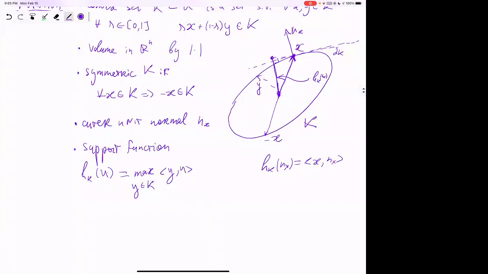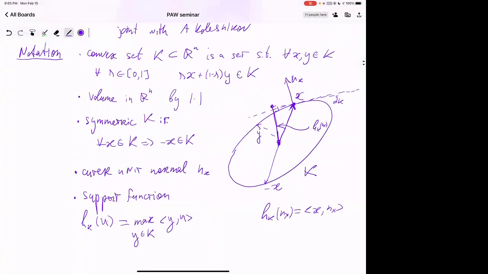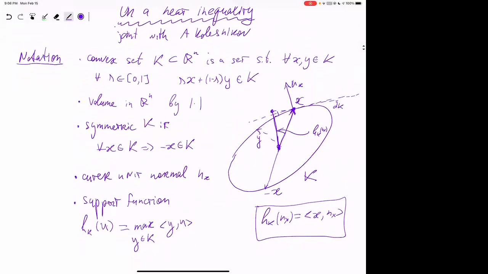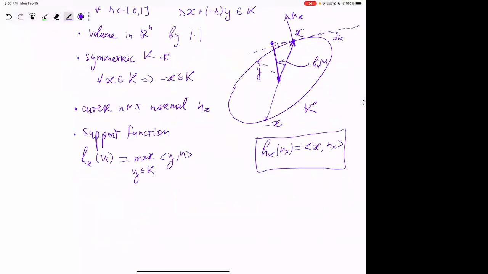So this is all I wanted to say in terms of notation and preliminaries. Are there any questions so far about this? It's pretty important to understand the geometric meaning of this and remember this picture. I'm going to scroll down. If you want to scroll up again, you can always click the link that I posted in the chat to this scribble, and you can open it in your browser and scroll up and see what I wrote before. So it's a cool thing to join if you want.